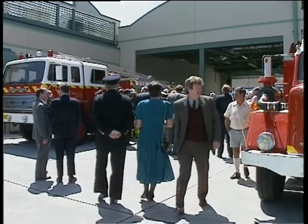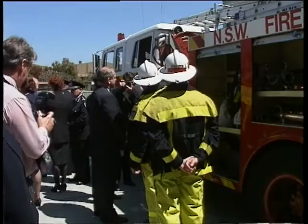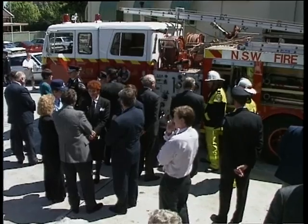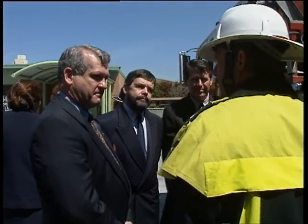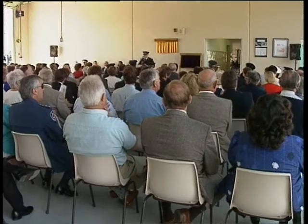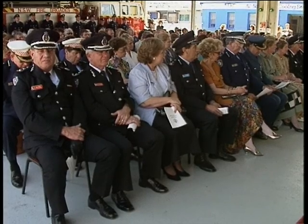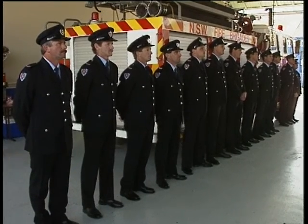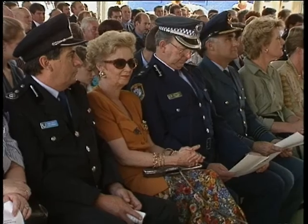The $2 million Fire Brigade complex is the result of 150 years of firefighting in Newcastle and the surrounds. Fires on horse-drawn carriages or the city's trams. Now even word of a fire travels more quickly. The centre takes calls for fires and chemical emergencies from the Hawkesbury to the Queensland border and sends out the closest units in response. But it took the 1989 earthquake to drag the fire centre into this century, and firefighters worked from the shattered shell of the old Cooks Hill station for 2 years while the new facility took shape.